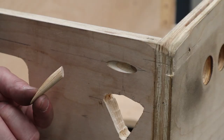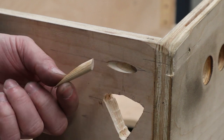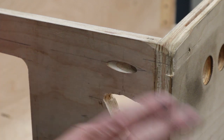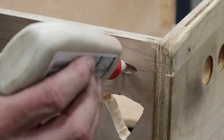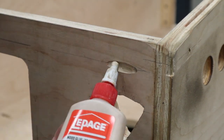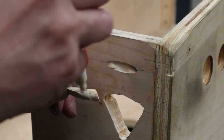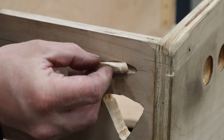Now, when you go to put these plugs in, you want to glue them in and make sure that you have enough glue in here that it'll bond to the plug, as well as fill around there, so that when you cut it flush and sand it, there won't be big holes around it. So put some glue in the hole itself. Put some on the plug. And then this should just slide in.